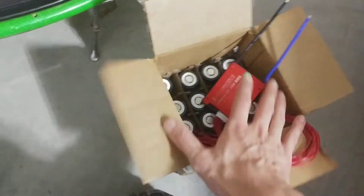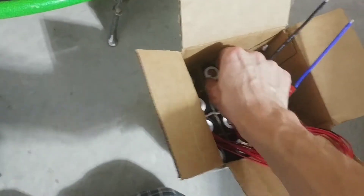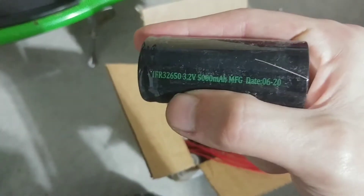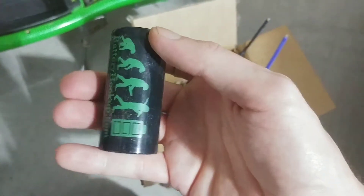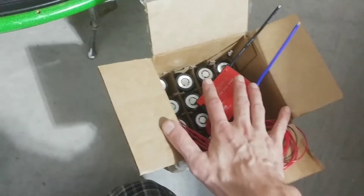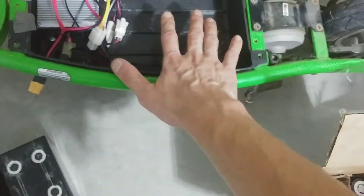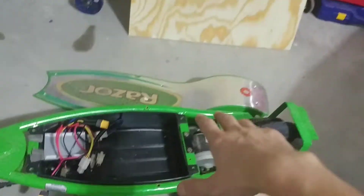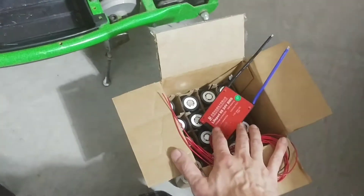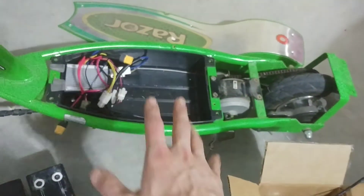The next step is to build the battery. I picked up some 32650 cells from Battery Hookup — I picked up a few of these to make a nice battery. I also picked up a sheet of plywood to make a nice deck. I think I'll start off with making the deck, then go make the battery and get it in there and see if we can get this thing working.